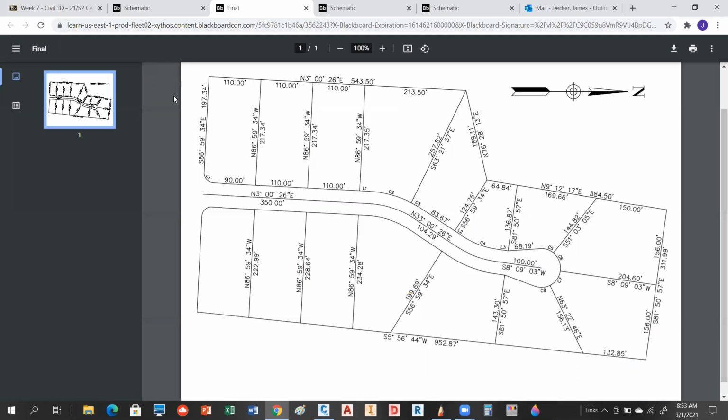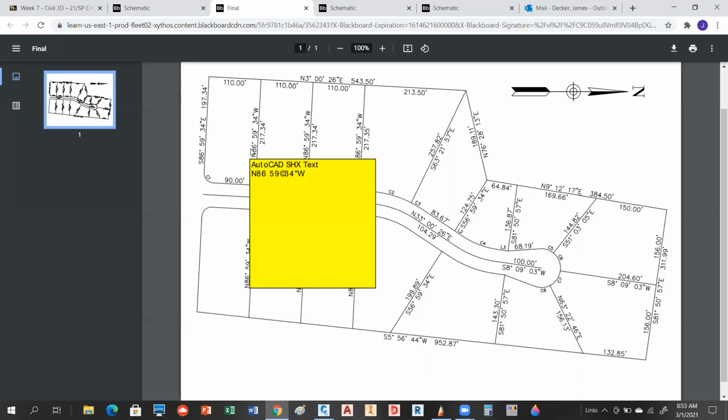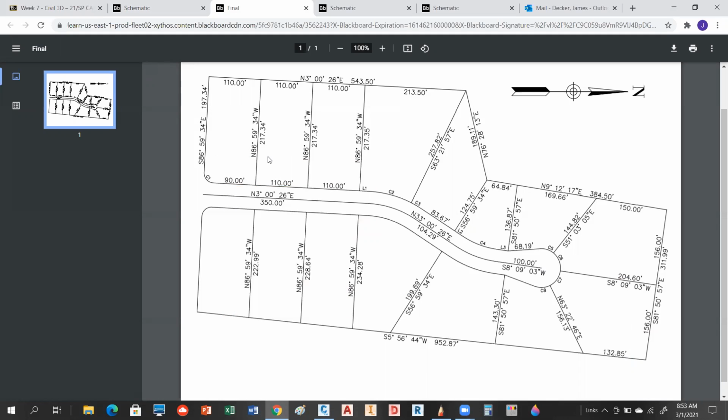I want you to notice all of these guys are going to be parallel. So we're just going to be offsetting 110, offsetting 110, offsetting 110. When we get into here, these lines are very often defined as radial lines. So when I'm in my curve, I'm just going to snap this guy radial into that curve. When I'm on my tangent here, these guys are going to be perpendicular. On a cul-de-sac, most of these lines are radial, which means they're running into the center of the ball. So this is coming in, and that's coming in like that. Okay, so I'm going to show you some things we can do to pinpoint these guys.